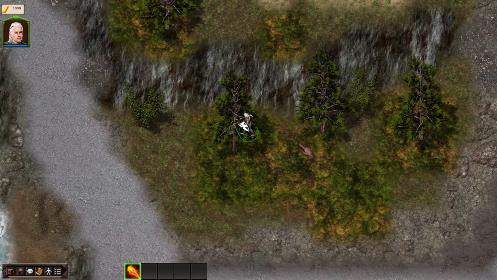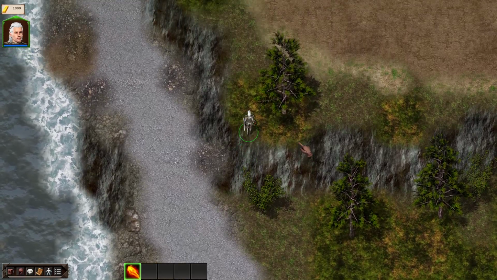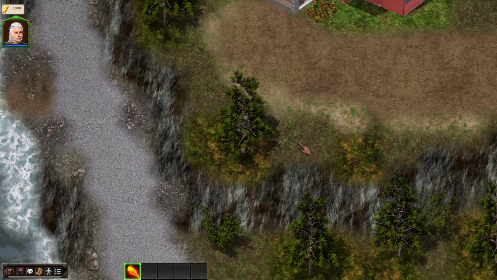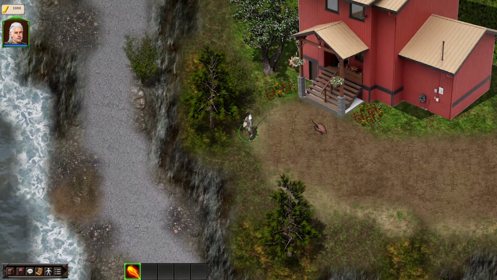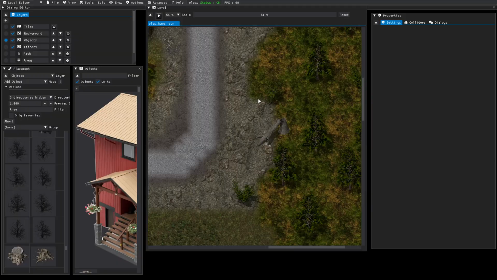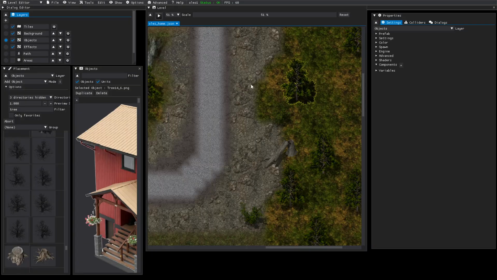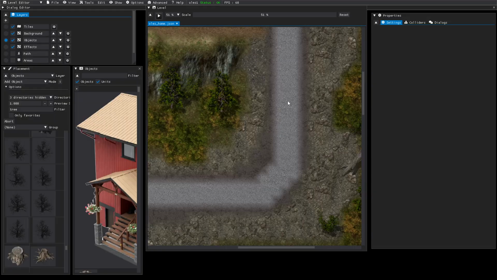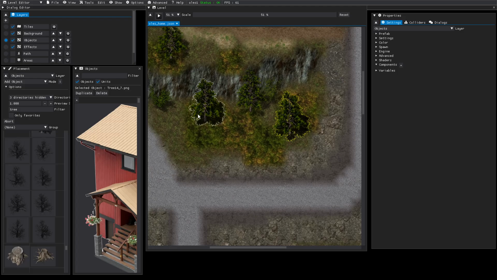So you can see it all kind of fits together pretty nice. And then of course you'll tweak it. Now I'll run up to the cliff here because I've got that tree kind of hanging out over the cliff. Probably want to move those, right? Some of these things we're going to want to move and adjust. So like this one, I'm going to move it over here by the cliff. Like this one, I want to move it out a bit. These two are too close to each other, so I'm going to take this one and move it kind of like that, I think.